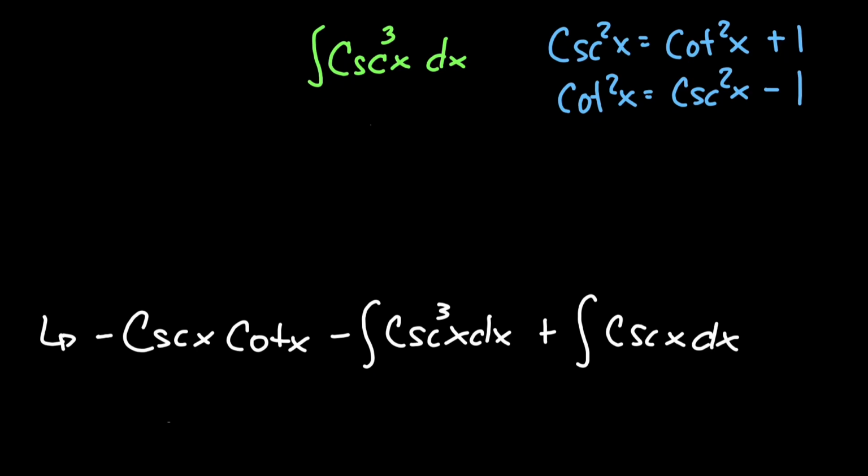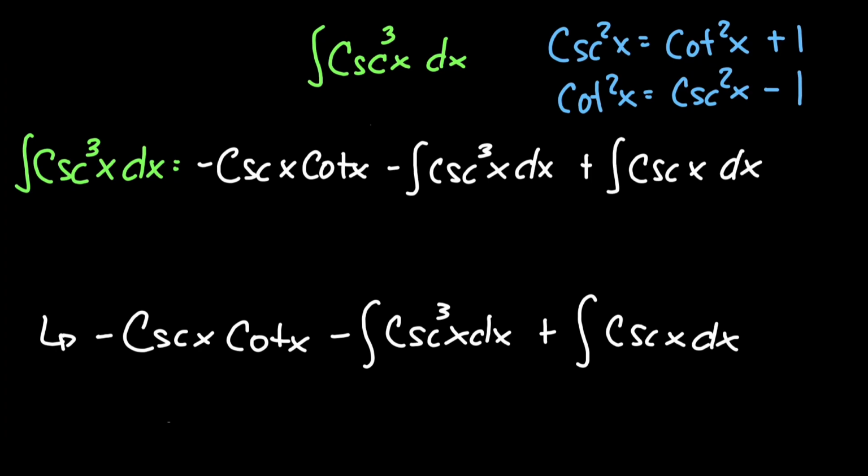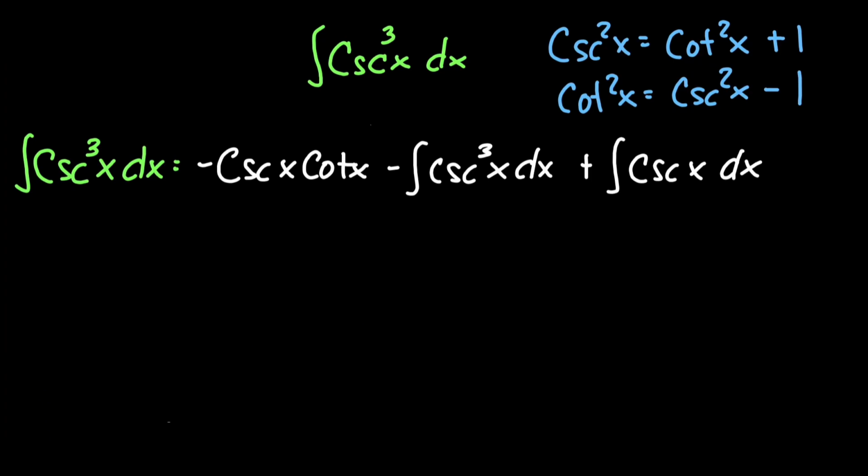So what we're going to do here once again is to equate this to each other, because it is true that the integral of cosecant cube of x dx would be equal to this value right here, because it is what we are currently solving. So let me just copy this. And so we want to eliminate this. So let's get rid of it by adding the integral of cosecant cube x dx to both sides.